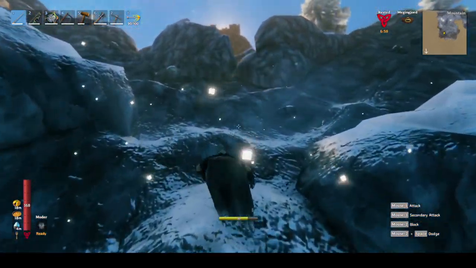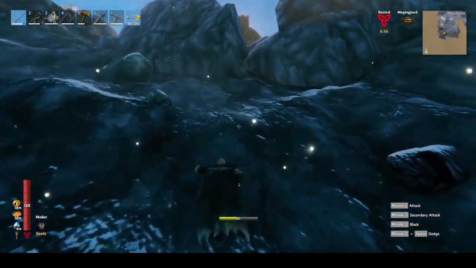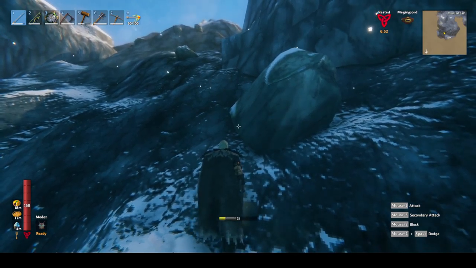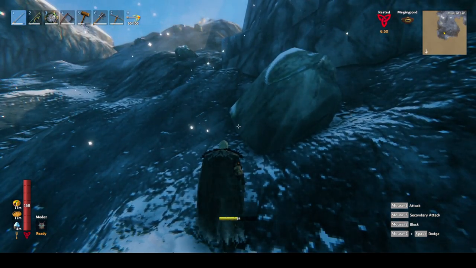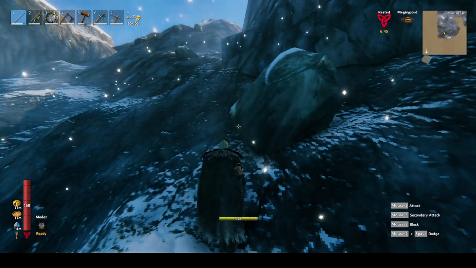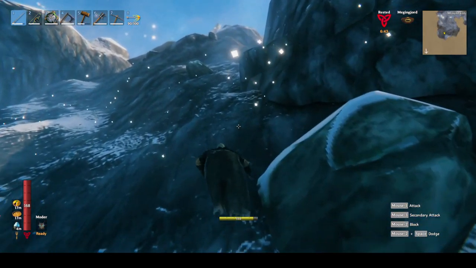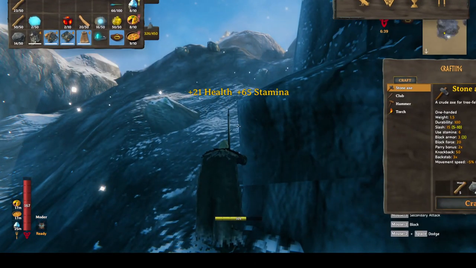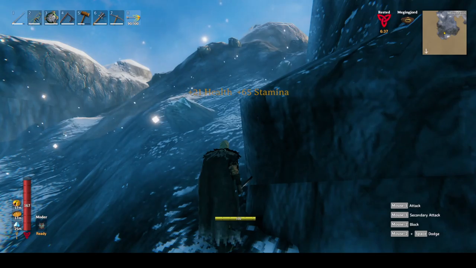I was gonna go in that house. I think I see a castle or a tower up there. If that is a tower, then I'm gonna get up there so I can set a portal in there. Oh, I need more. I'll get my stamina up higher.